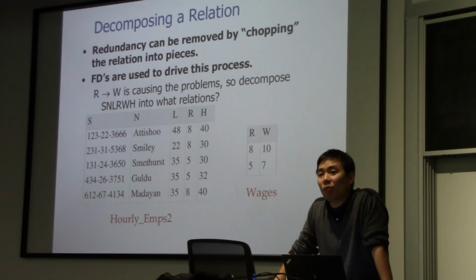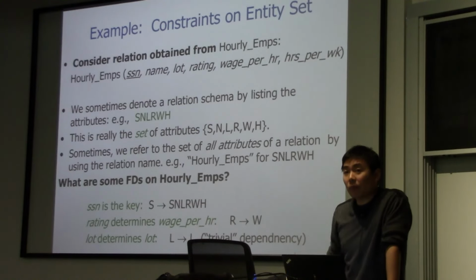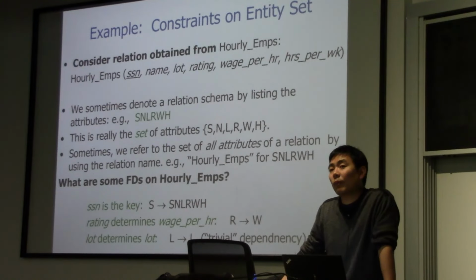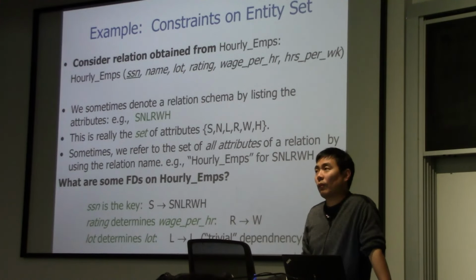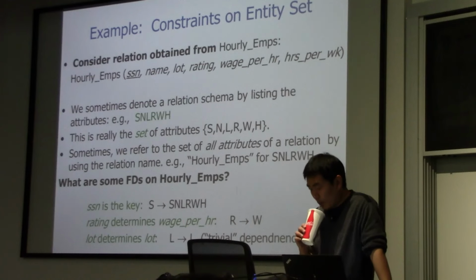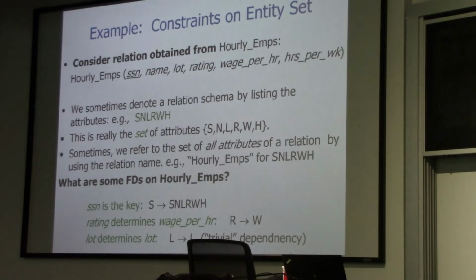Do these anomalies only occur when you have kind of an implied functional dependency? So, for instance, in that first table, the functional dependency was still rating to wage, but there was nothing specifically requiring that in the database. Whereas when you moved it out into another table, you kind of explicitly created that functional dependency. Does that make sense? Kind of, but it's not really quote unquote implied, right?